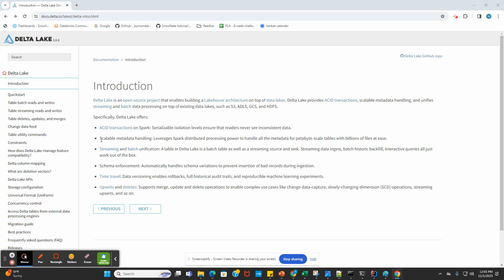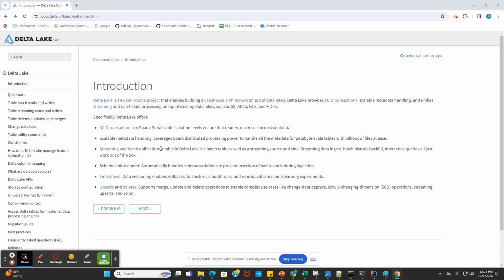It is natively well integrated with Spark, so it can handle metadata very well with a huge set of data, and it gives both streaming and batch unification.